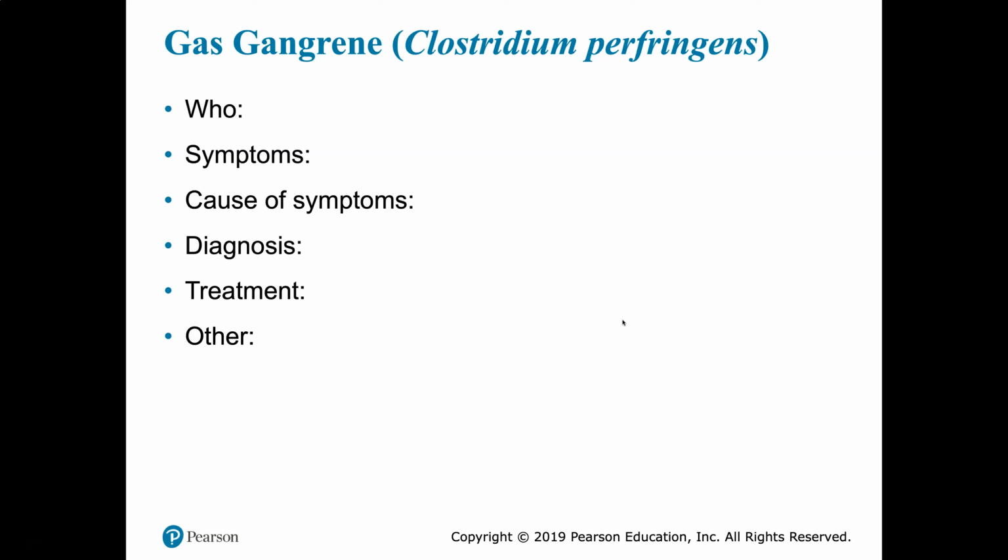All right, so for gangrene, that's really all I have. There's really no other specialized information that I want to share with you about this. Most of what I shared is right on point. So yeah, that's Clostridium perfringens and the ability to cause gas gangrene. This is not the only organism that causes gangrene, but it is one of the more common ones.